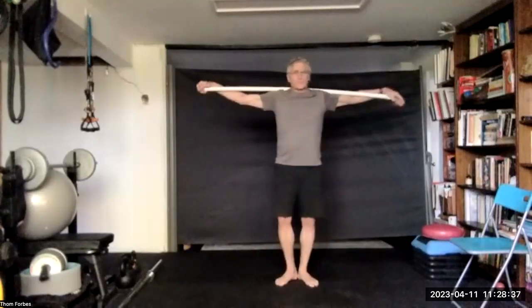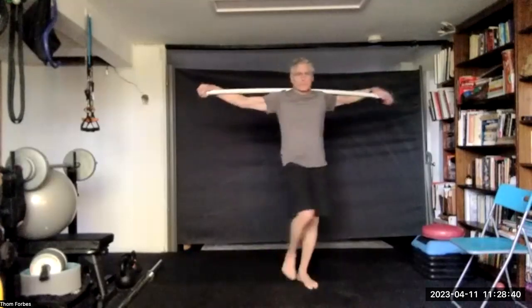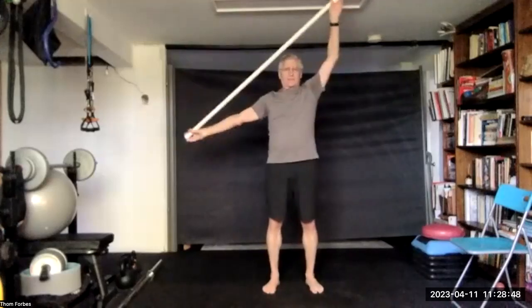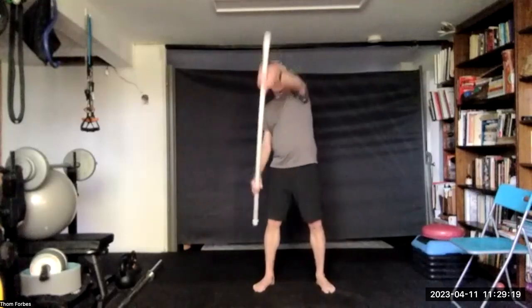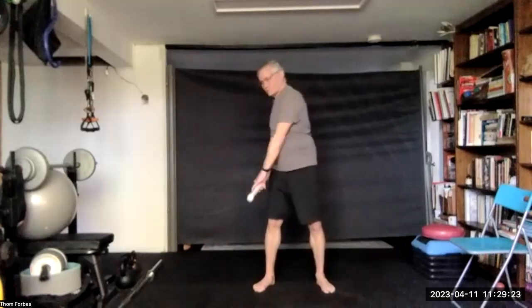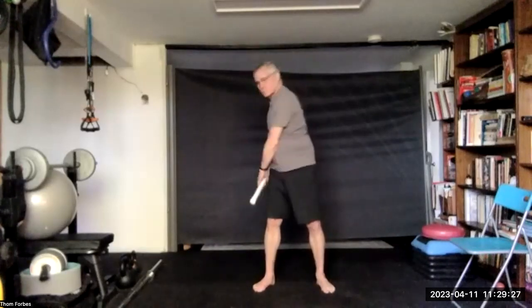And then if you want, bring some steps into it slowly. And then bring the stick up overhead and go side to side. And then below the waist, side to side. And then to one side. And then the other.